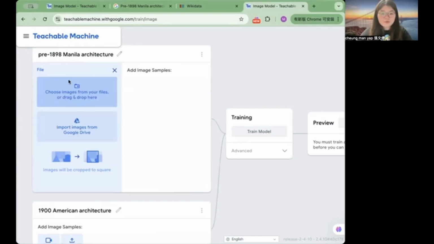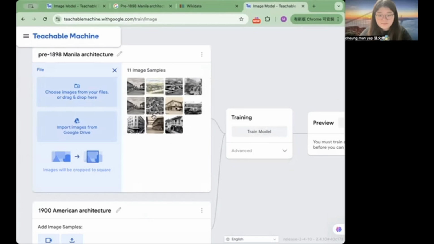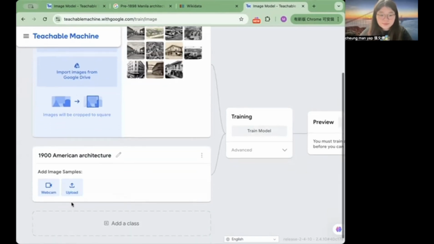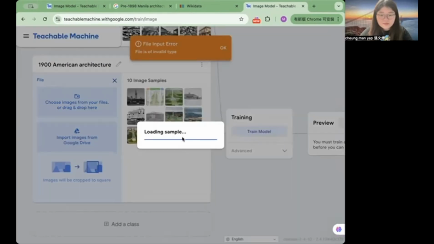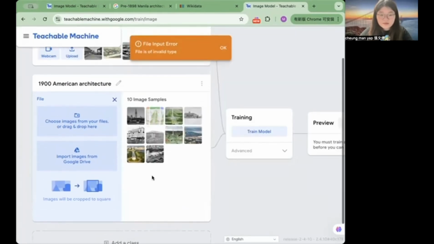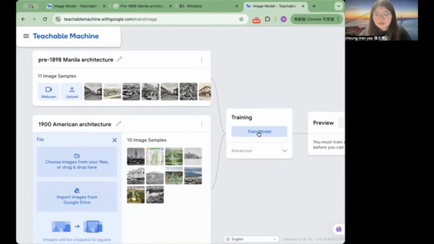Then we can upload the files. I upload the pre-1898 Manila architecture files into it, and on the right-hand side, it shows the 11 image samples. For the American architecture, I have selected 10 samples, and then we can click Train Model.